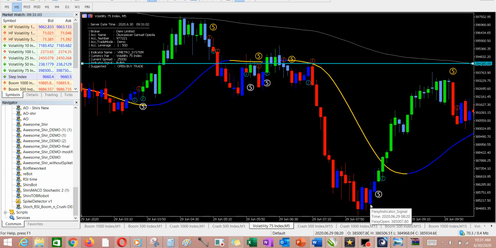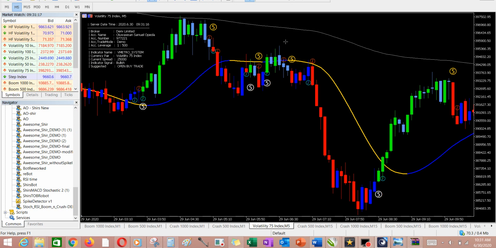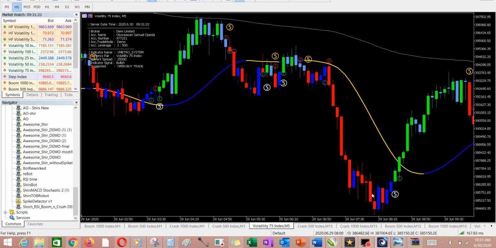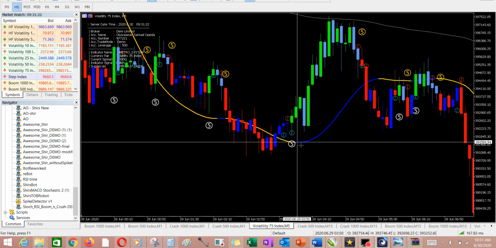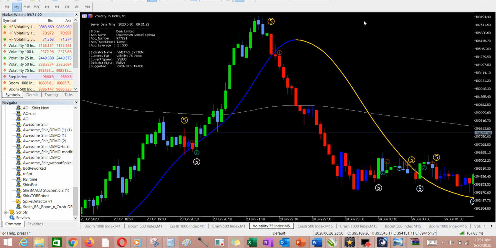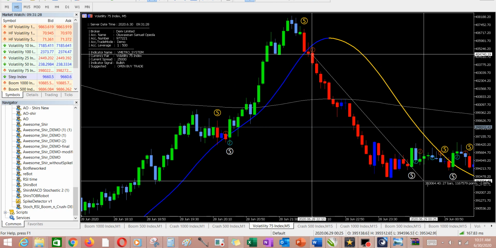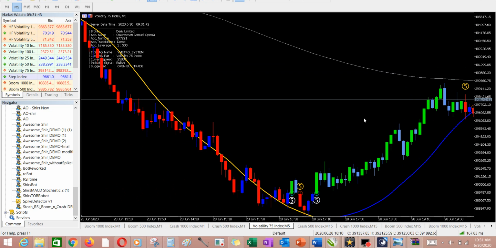Then another thing I want you to quickly take note of is that within the yellow region, you can see that it falls within that range. The reason is it is on a downtrend, and within the blue region you can see it going up within that range. The reason is it is on an uptrend. You can see these two. Check out this downtrend. Have you seen it? So that is that. Okay, let's see this uptrend.